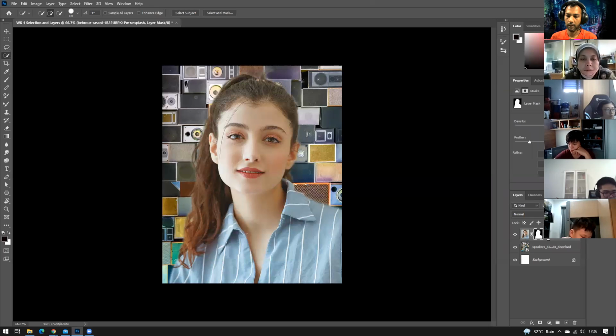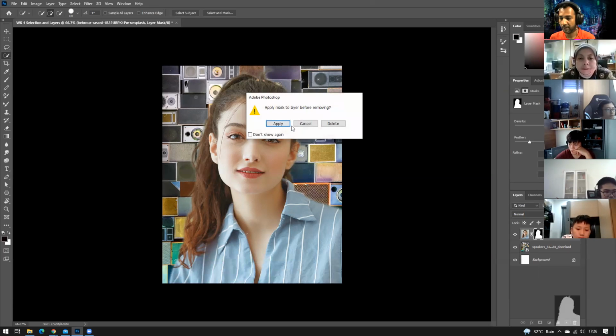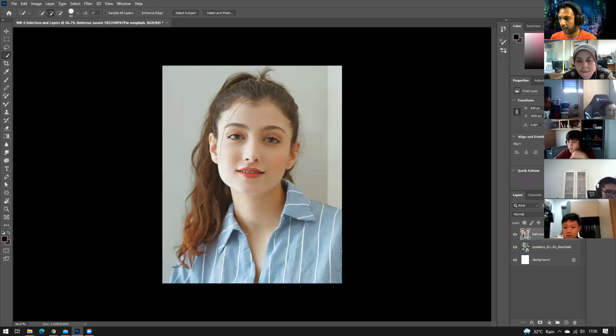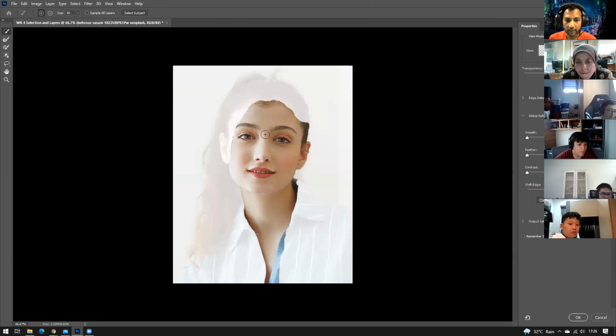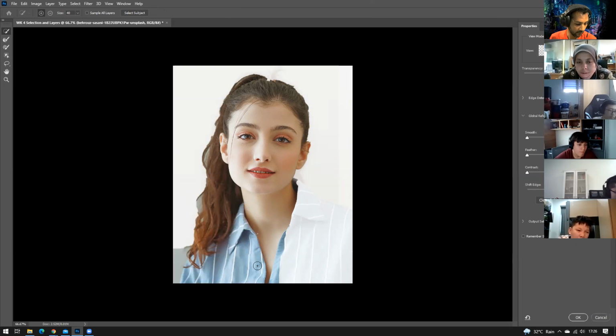Okay, sure. Again, I'm going to delete the mask, drag this mask and drop it. This is also an addition, and apply or delete. Fine. I've already deleted this. I'm going to hide the background. Remember to name it there. So say for instance you want to do the masking again. Make sure you're on the selection tool. All you have to do is hit select and mask, and you can just scrub on the subject matter, and it will just reveal things.